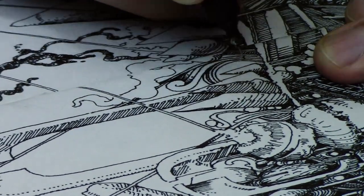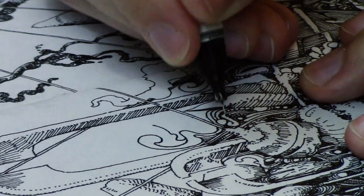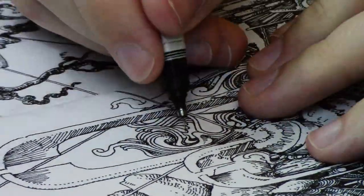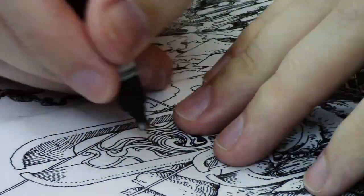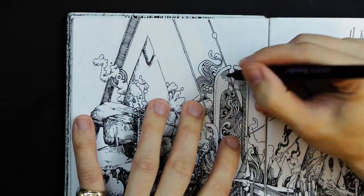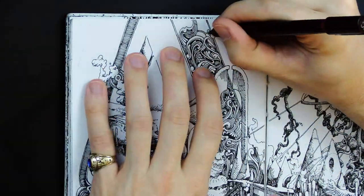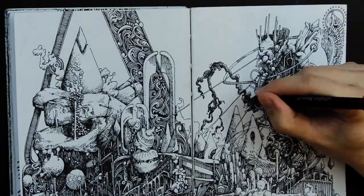I've really only filled up one fully — both sides of all pages — and then one other one, one side of all pages because the pages were so thin. But really there are so many sketchbooks in my life where I've only drawn on like three of the first three pages, or just three pages in the middle somewhere, or sketchbooks that have a lot in them but truly are just sketchbooks — none of them are finished. I like sketchbooks where you can hand it to someone and say, look, here are some of my drawings, and they can flip through it and take a few minutes and kind of be absorbed in it, in your lines and in your drawings.